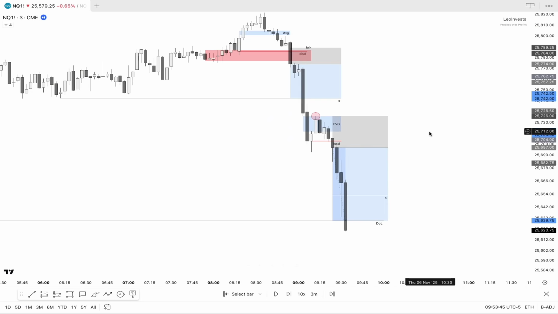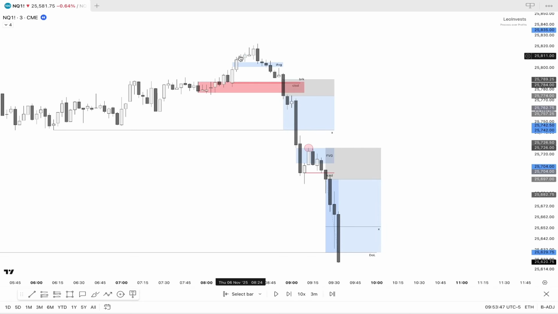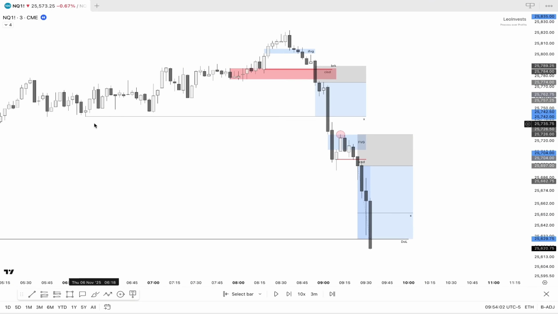So just to recap once again, we saw an 8:30 sweep of the 8 AM high. We formed an inversion fair value gap, giving me my first bearish bias into the session. We then saw a candle body closure below the breaker and the change in state of delivery, which validates my entry model on the 3-minute time frame, aligning with the 30. We then mapped out our two major draws on liquidity, with the first trade mapping 2R to our internal draw at the 6:12 AM low.